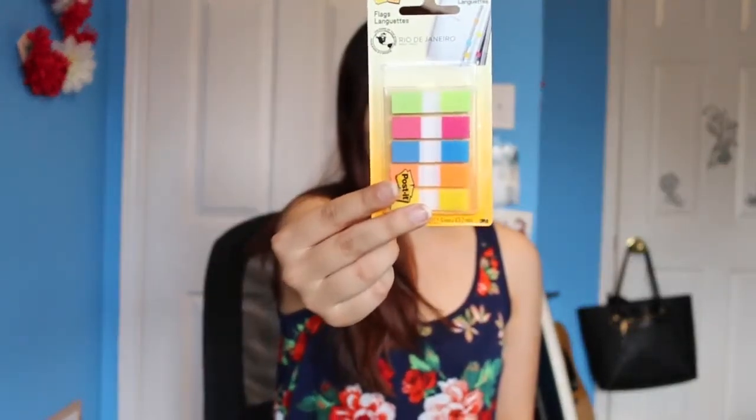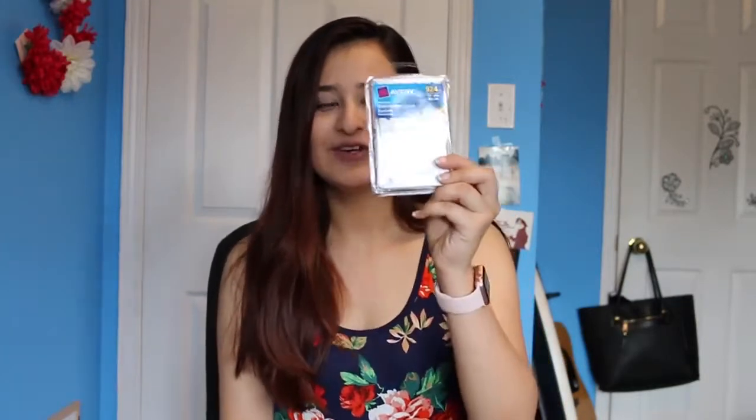I had a bunch of post-it notes, but I needed the small ones — these really tiny ones, basically for textbooks or for notes. I've been really into typing up my notes and then printing them, so these are a lifesaver when it comes to exams. Also, I just saw these — they're basically hole reinforcement labels, so they're actually for notes that end up at the bottom of your backpack with wrinkles so you can't put them in your folders or binders. These things will be your best friends — I don't know why I never found these before.